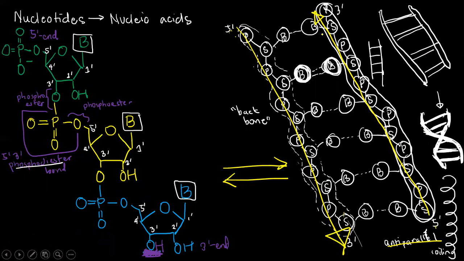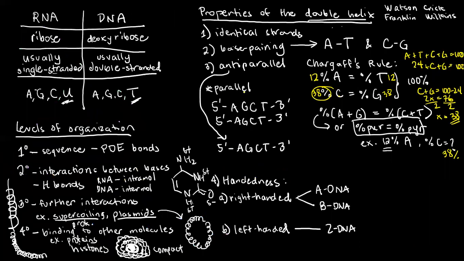But of course, the question is, why? Why don't we do parallel? Is it unacceptable? Let's see. If you do parallel, what would happen? Remember, your two strands are identical. So if I have a very short strand, 5 prime AGCT 3 prime, just four bases, and then parallel means they both go in the same direction, all I have to do is copy paste this strand, and then I have this.